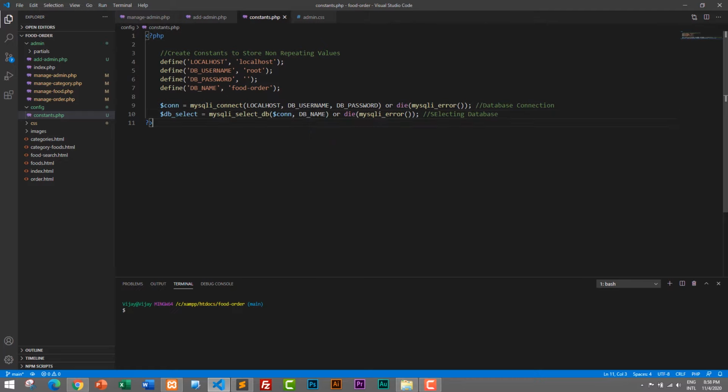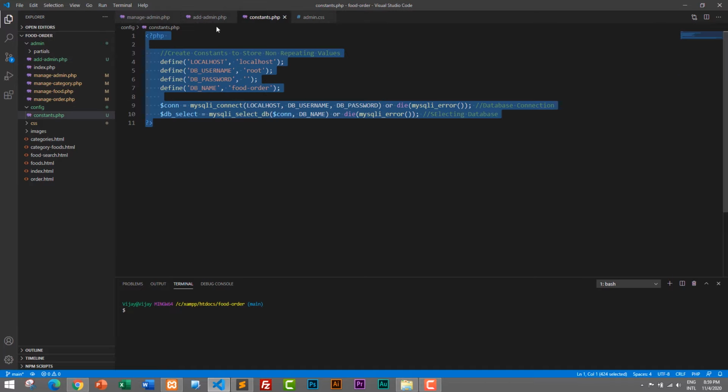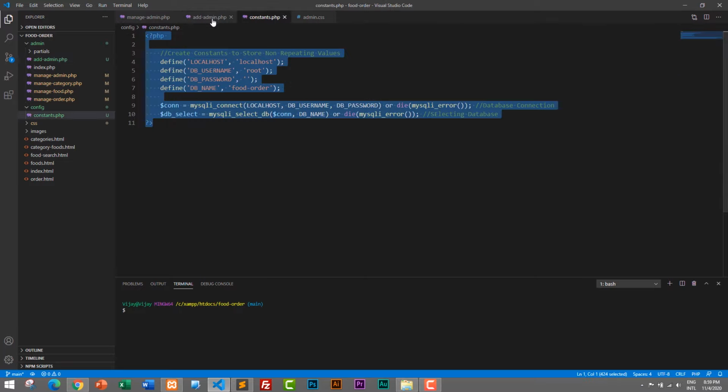So that's it. Now here it looks clearer and more professional as well. Whenever we need to change the database username or database password or database name, we will change it here, and it will be changed all over the place. If we had not created this file and just added the code like previously, then whenever we needed to change the database username or database name, we would need to change it in every page where we added those two lines of code. So this is more perfect, this is the right way to do that.